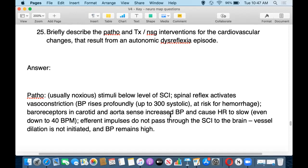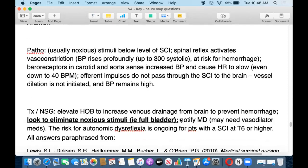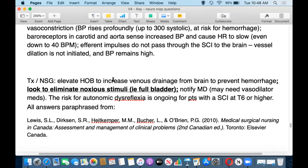But you might not be able to figure out what the noxious stimuli is, leaving the patient with profoundly high blood pressure and a relatively low heart rate. In that case, you may want to reposition them in the bed and may need vasodilator medications to lower that blood pressure. It could be an emergency because you don't want them to stroke out or have bleeding in the cranium.